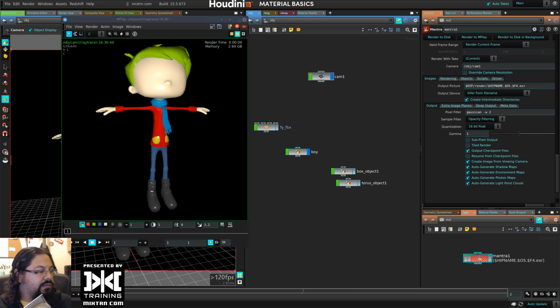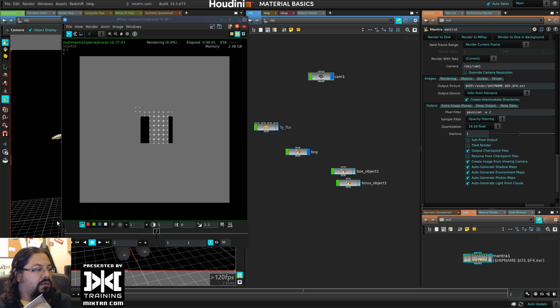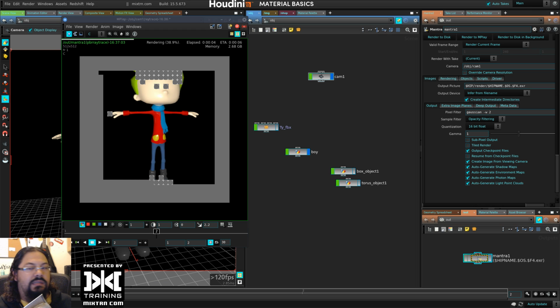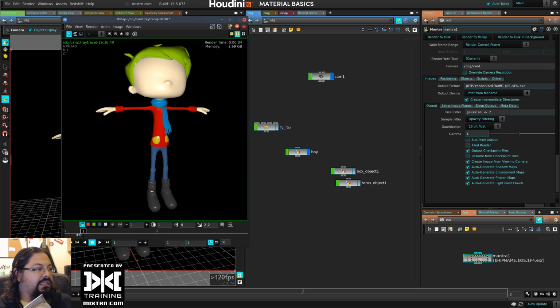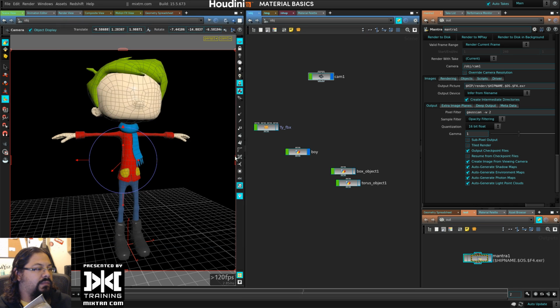If you don't have RenderMan installed, this won't work, but you can select this mantra node, or the default, which is just a hidden mantra node that just renders the viewport. It's exactly the same, but this one renders what is in the viewport, this size. Yeah, that size was the size of the picture.